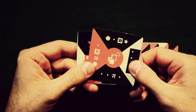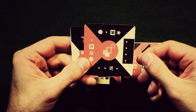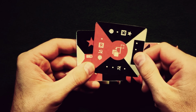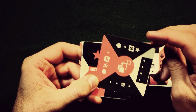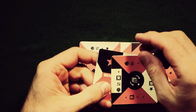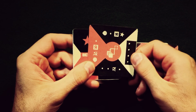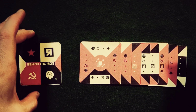Now, the only card that is left is this one, and it is not very good because I cannot do anything here. I cannot send anything behind the iron curtain with this symbol. You may understand that in this situation I must flip it like so and then send it back, but in this situation I can send it only here, nothing more.